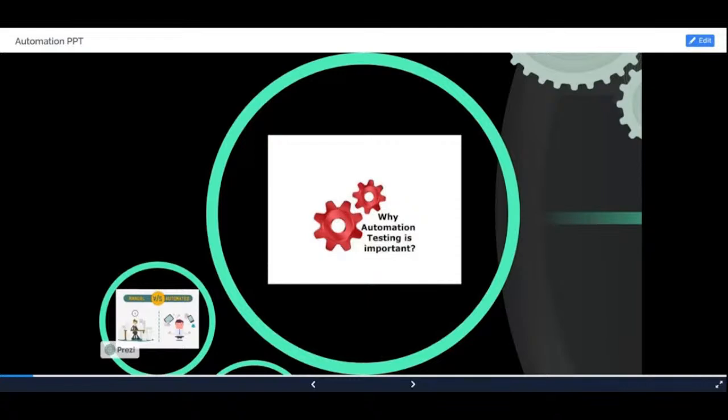Let's continue our discussion. Let me jump into the point directly. Why is automation testing so important? Because all the time we cannot sit in front of the system and do the same process again and again, right? If I want you to have the same meals for the next 1 month, would you be able to have it? Yes or no?